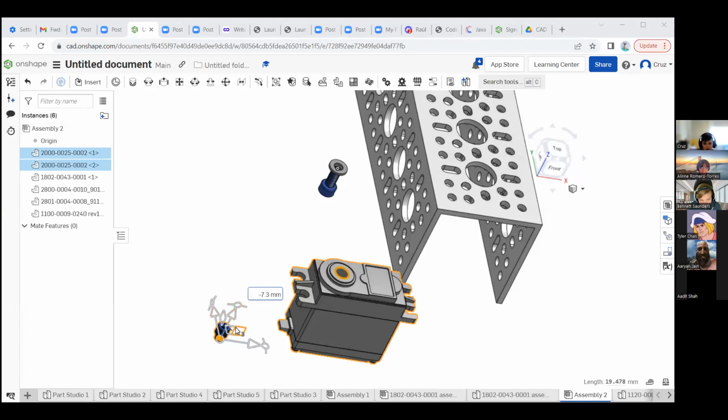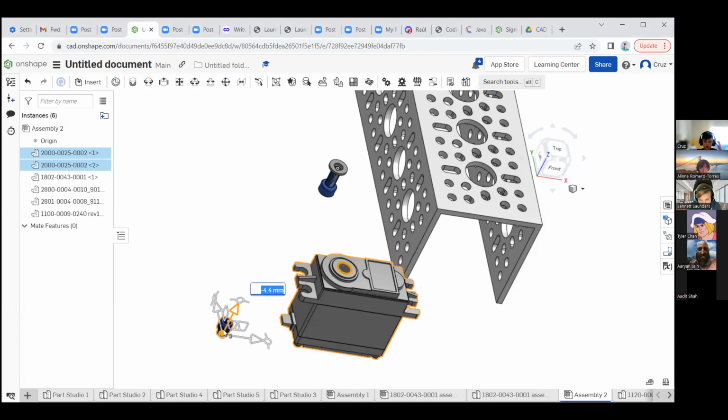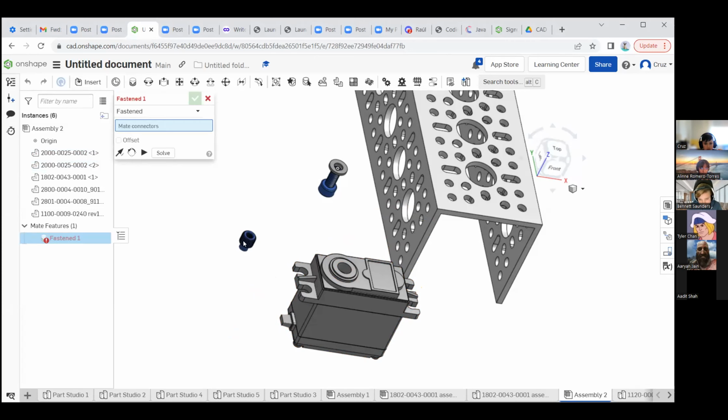Okay, so when I try to put this in here, it just moves along with it. Oh, it's because you've selected both of them. You can tell because of the side panel. Oh, right. And also, once you do a mate, it'll put them together. So you don't technically have to move it, because when you do a mate, it'll move it for you, if that makes sense. Yeah, so I'm going to do a mate.